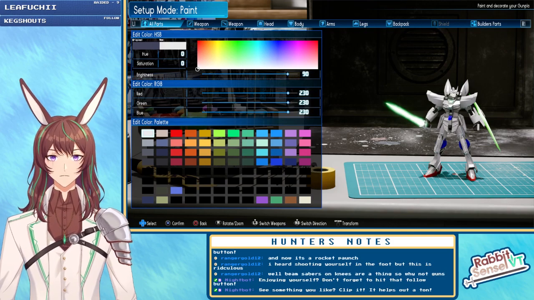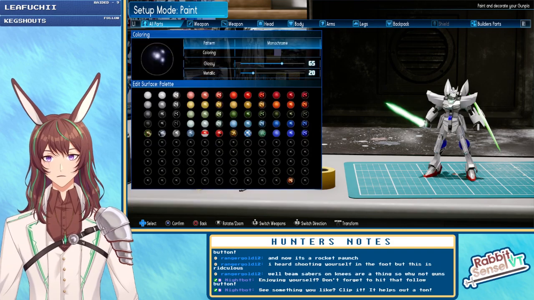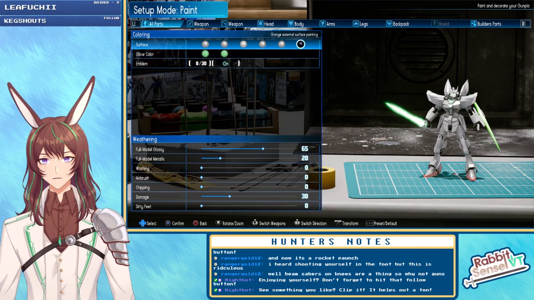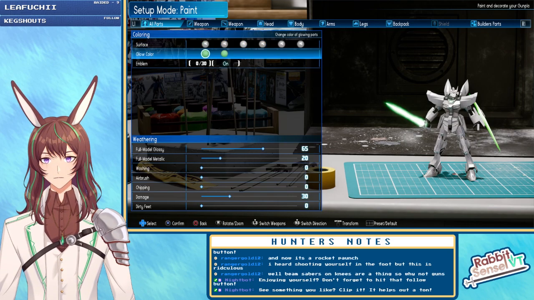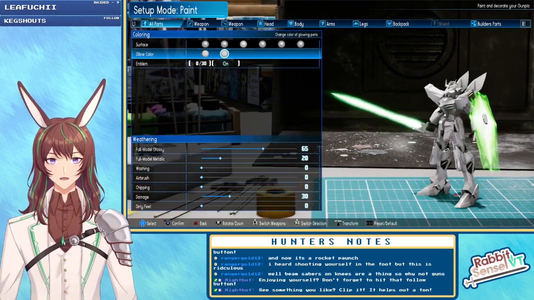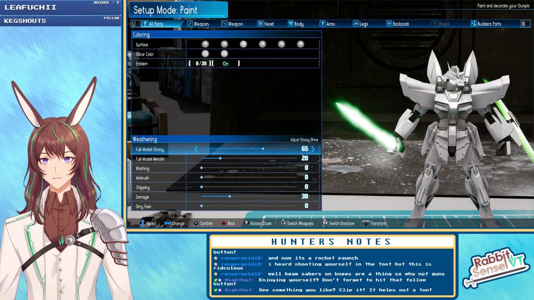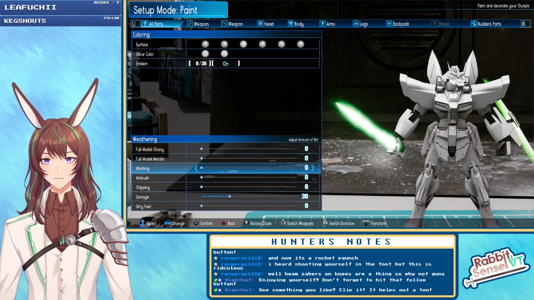All right. So, let's see here. What color scheming do we want to go with on this? That is the question. What color scheming do I think Locke would rock? We know the glow has to be green to match the beam sabers. But the other parts, we'll find out in a bit.